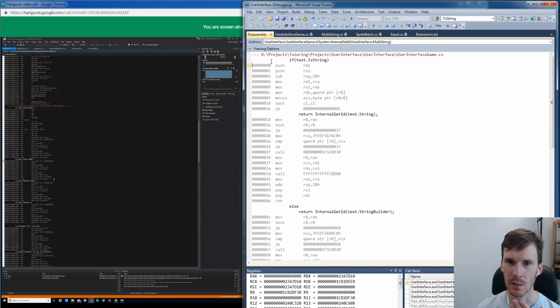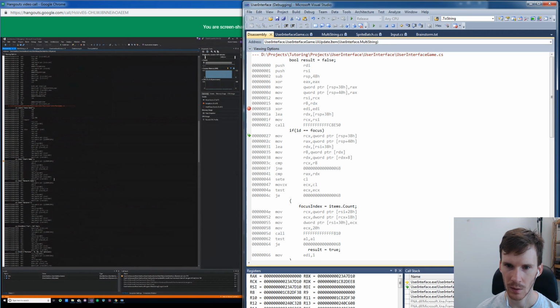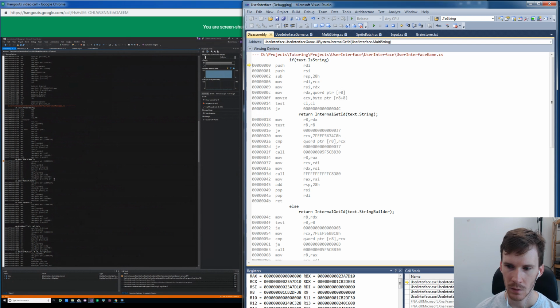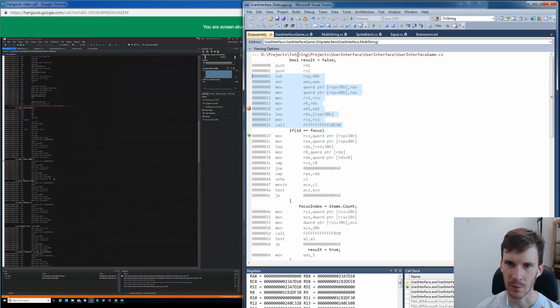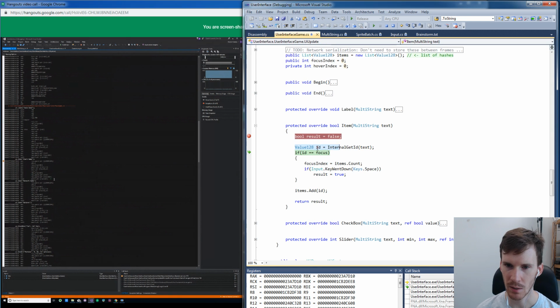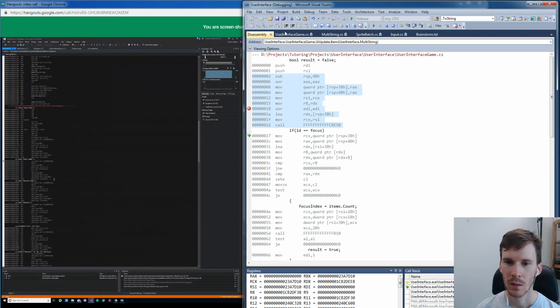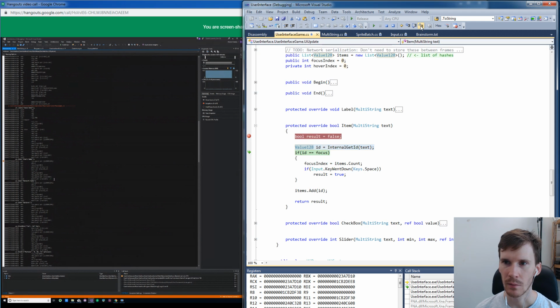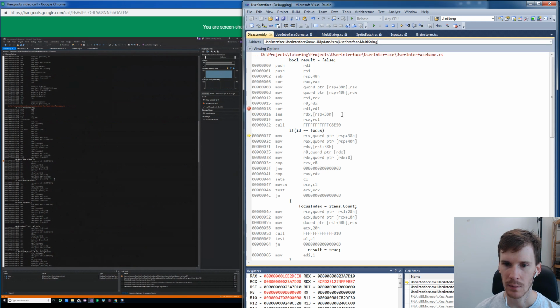Okay, so that call is to internal getid. That's fine. So obviously the debug information that is generated has not included that line for whatever reason. So it's just how the optimizer's done that. I'll jump back out and keep looking.